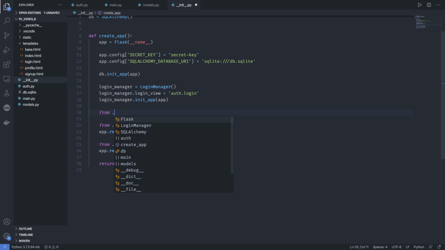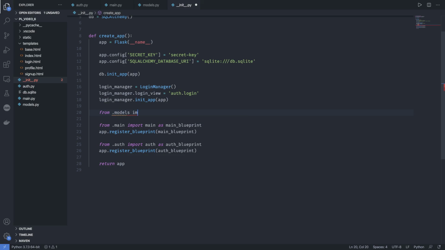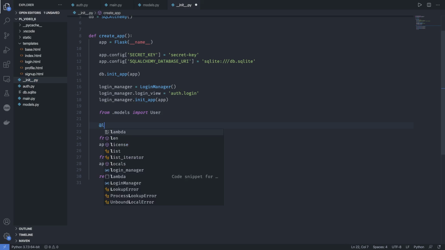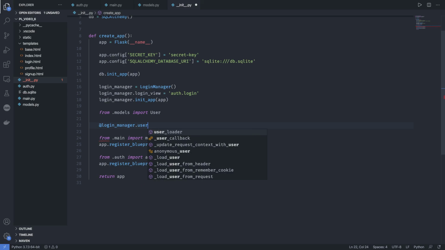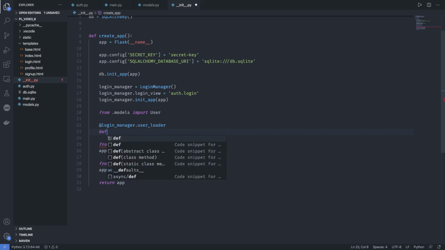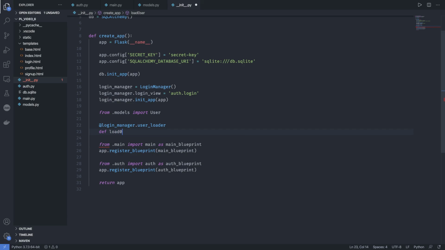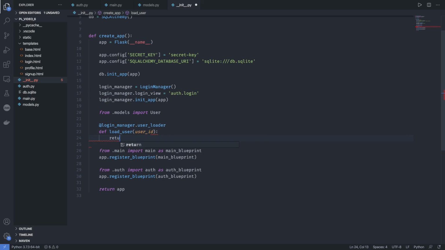So here, let's get our user model inside, and now we have a login manager dot user loader, and let's load the user using user ID, and we return user dot query dot get int user ID.